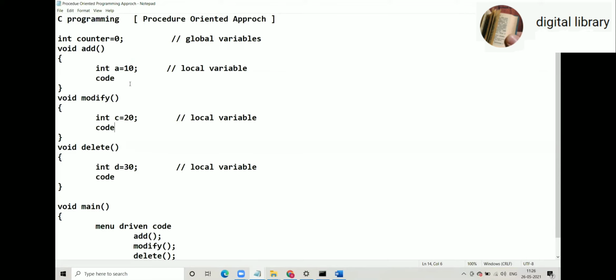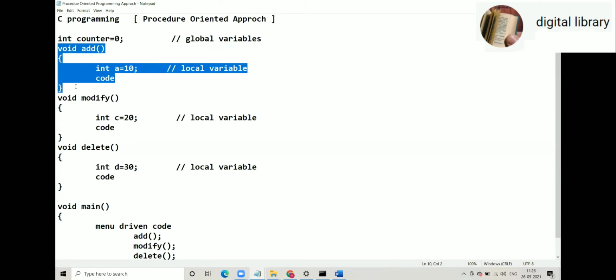Can you define it straight away with a function? No. Do we have any way to define student? Student is a real-world entity or real-world problem. So do we have any way to define student in C? Yes. How exactly?